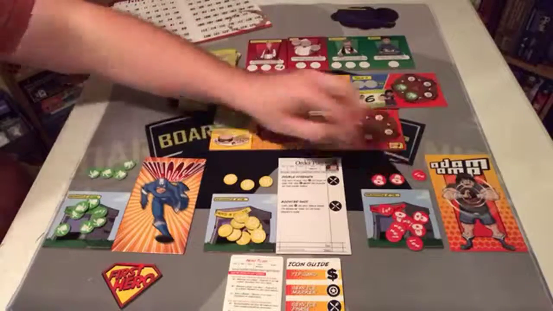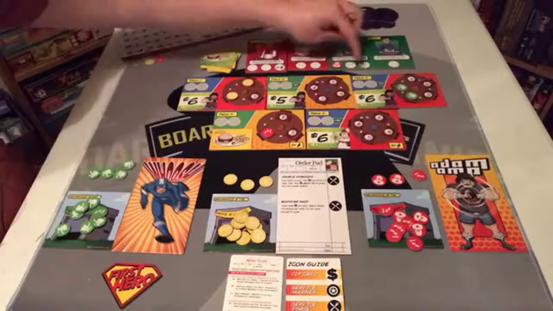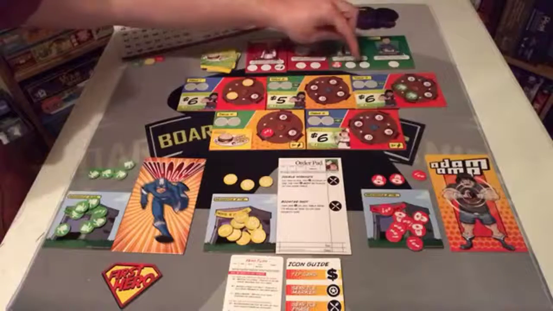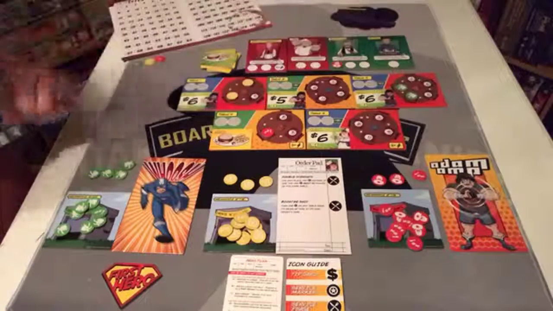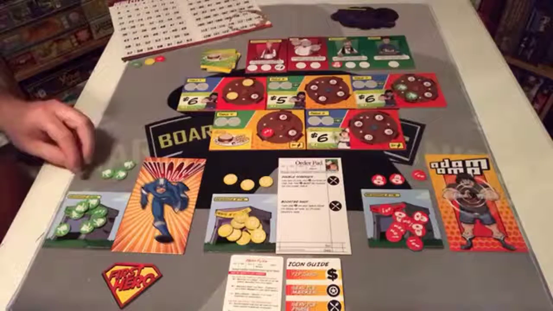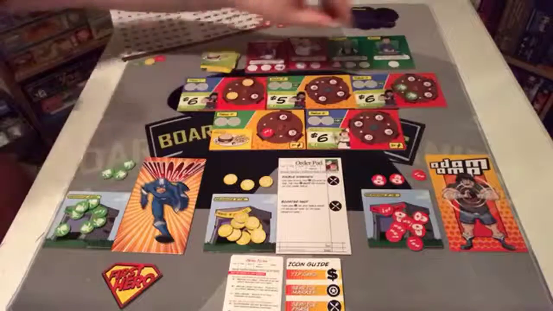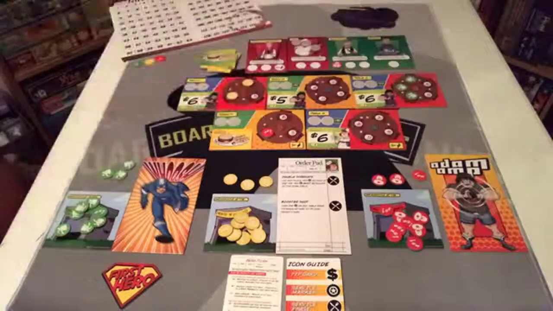Red is going to come up here to the bartender. That's going to give them 4 points for each chip that they have up here when this scores. So at this point, they now have 4, so they're in the lead. Let's see, back to green. Green is going to, I'm going to go ahead and claim this table. So I have majority, so that's good.